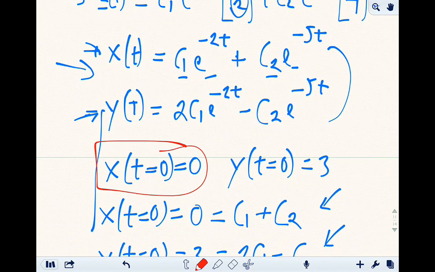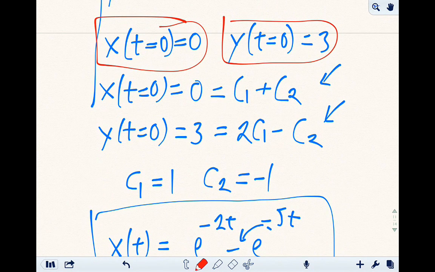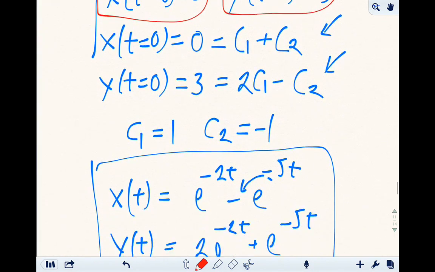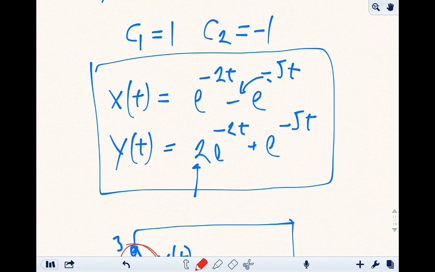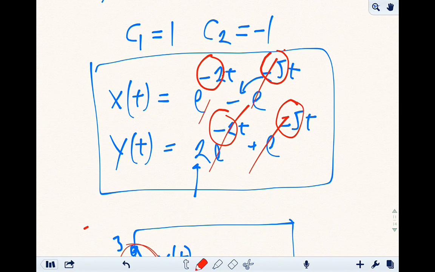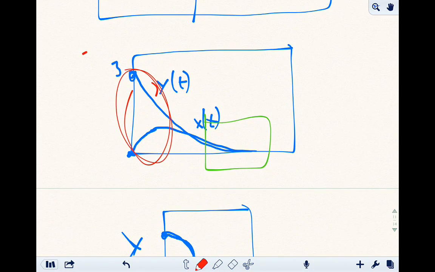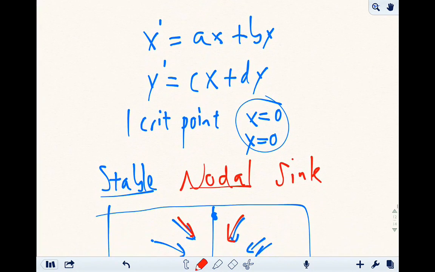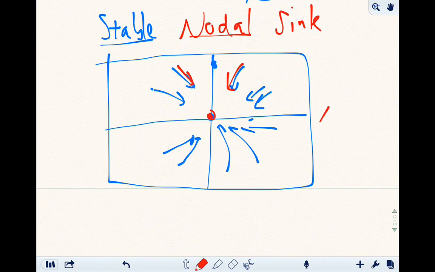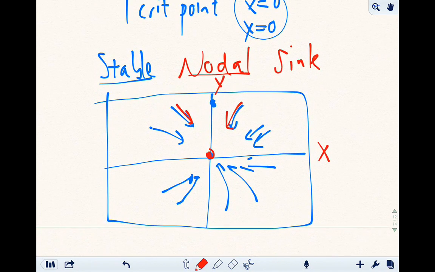We plugged in some initial conditions. We let x at t equals 0 equal 0 and y at t equals 0 equal 3, allowing us to solve for C1 and C2 as a system of two equations and two unknowns. And then we had this particular solution, and we looked in more detail at it. The key thing is, because we had negative real eigenvalues, happening to be -2 and -5, these negative terms mean that all these terms go to 0 eventually, as just exponential decay. And that's what we see in both the time series and the phase plane. If we consider a more general phase space, x versus y, including negative values, everything's attracted towards the one critical point of our linear system, which exists at the origin.